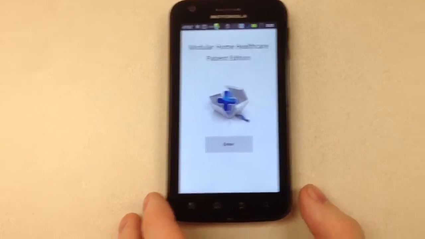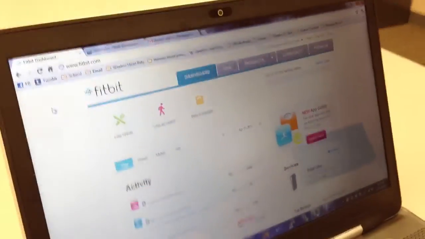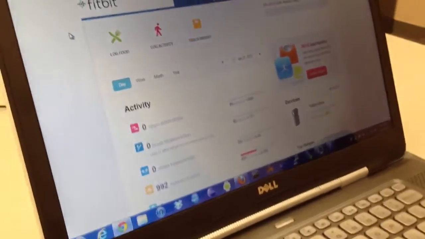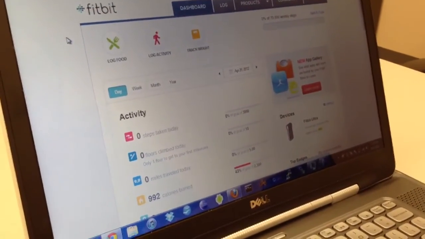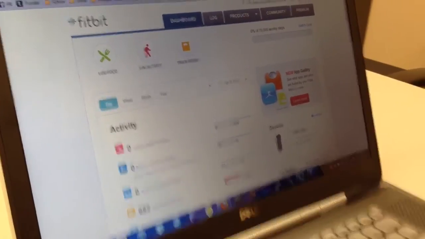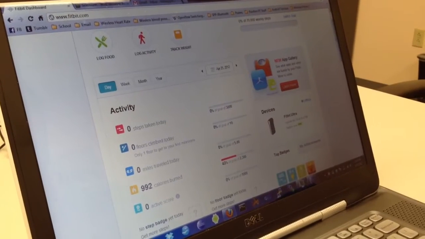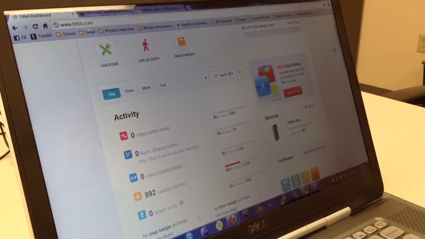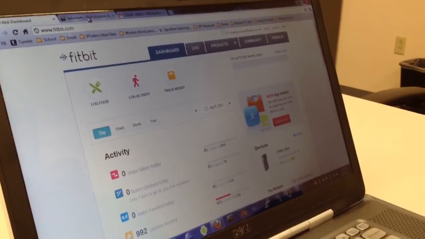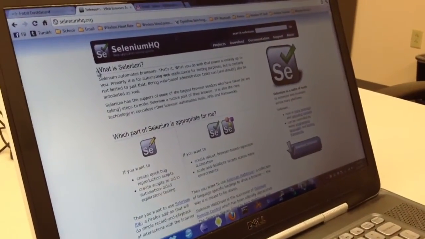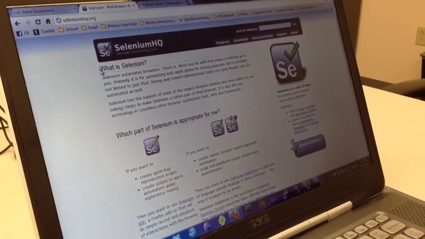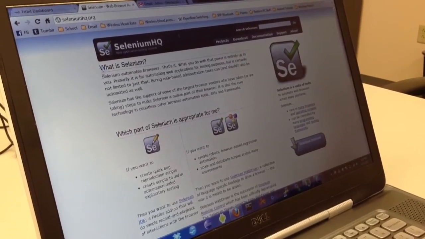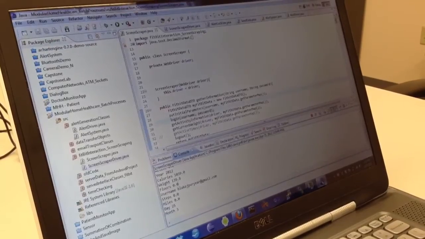Now to take you to our new device, Fitbit. This is just the Fitbit web page. Fitbit has an iPhone application, or a mobile phone application, as well as this website that lets you insert data. And so what we've done is, Fitbit sadly didn't have a really great API for us to make calls directly to, so we decided to instead use this Java library called Selenium that allows you to drive a web browser. So it basically lets us control the web browser and see everything that the web browser sees. We use that to screen scrape.